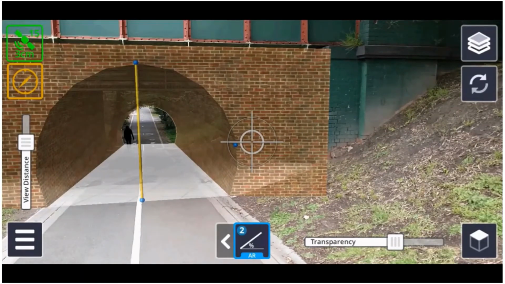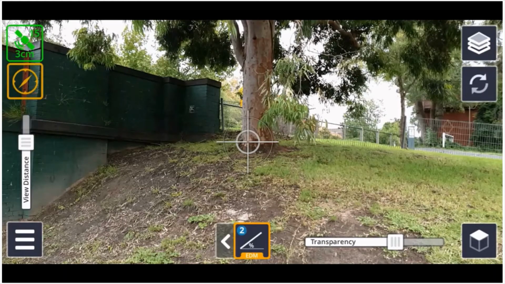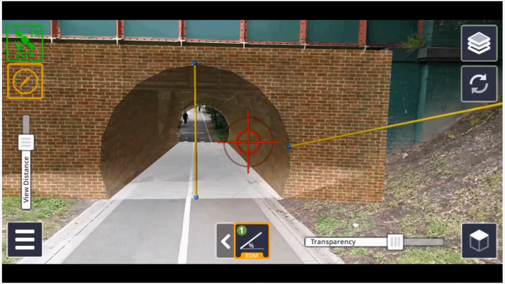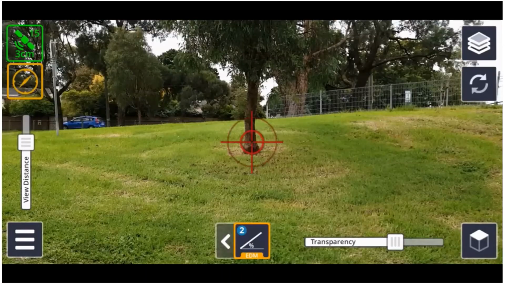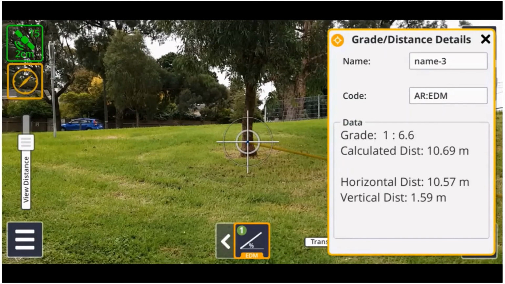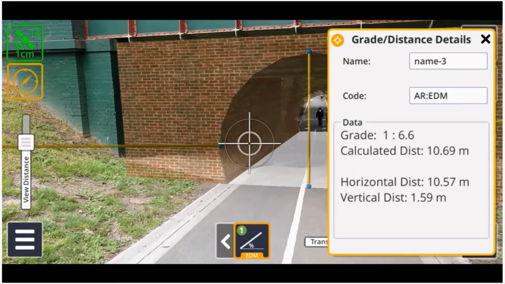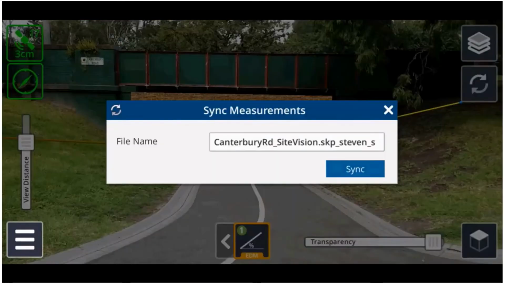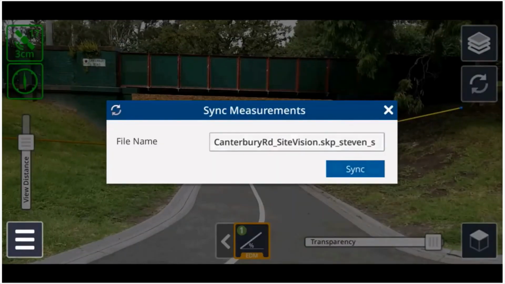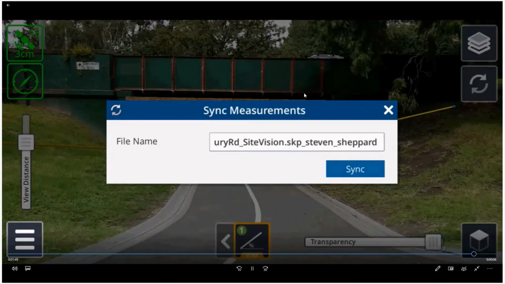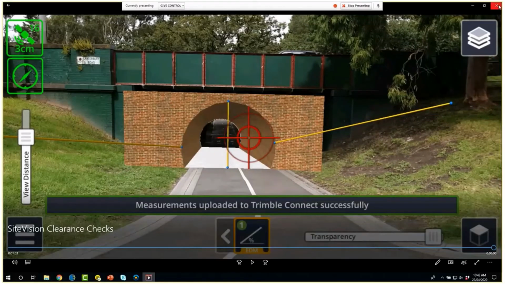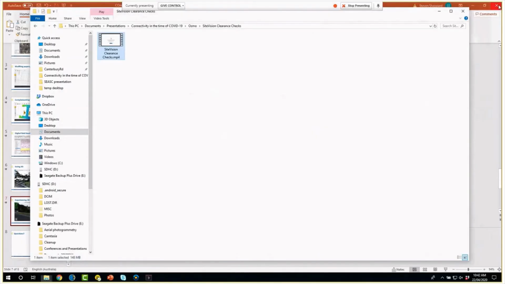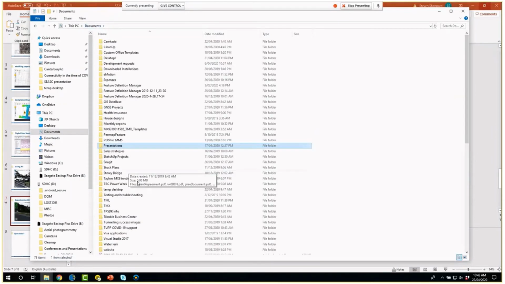should be. And we can actually, in this case, take some quick offsets from the design to the physical environment, which makes it a really nice tool because it does have that EDM embedded, and we're taking some components that we've done from our previous survey, combining that with the data. Now these measurements, this is where we come back into connecting the products. These measurements are able to be synchronized, and they give us a bit of information, and I'll just jump out of this video. Go back to documents, sorry.